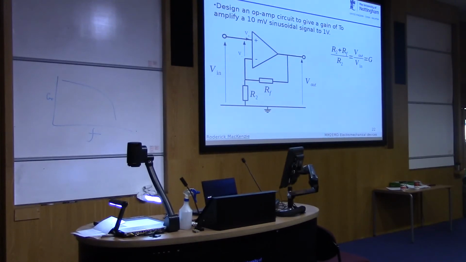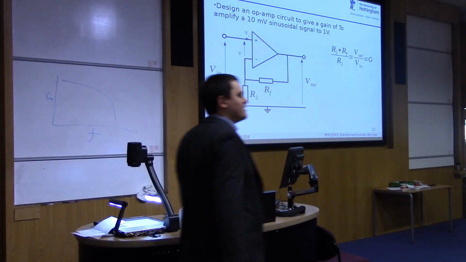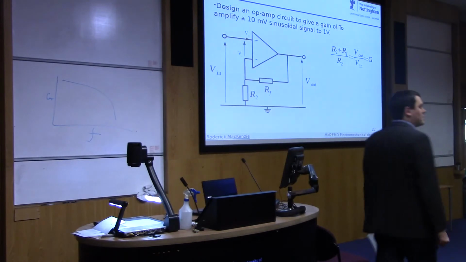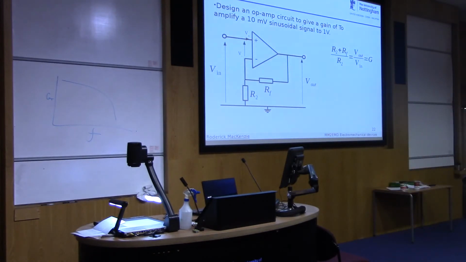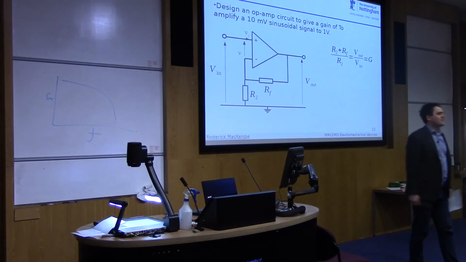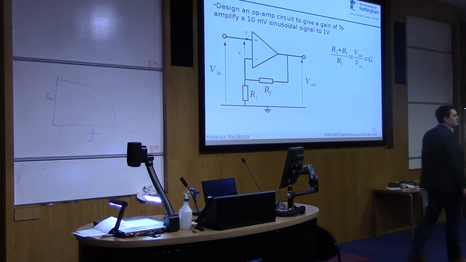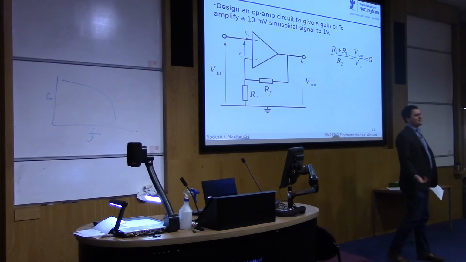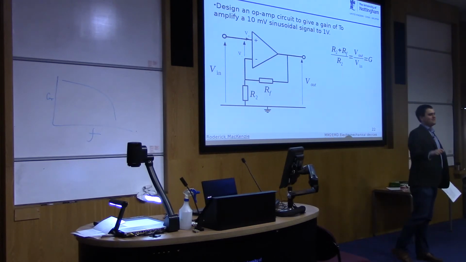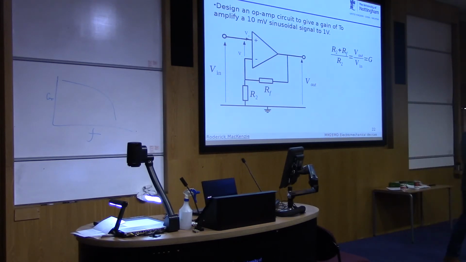Have you got an answer? 0.1 ohms. That's a bit low, because I said in the kilo range. So I'd make it like 1,000 more. It's still not really kilo ohms, is it? Just put a K, call it kilo ohm. So it's 1 kilo ohm. Anybody else got an answer? So we could have 100 different answers. Who's got a different answer?